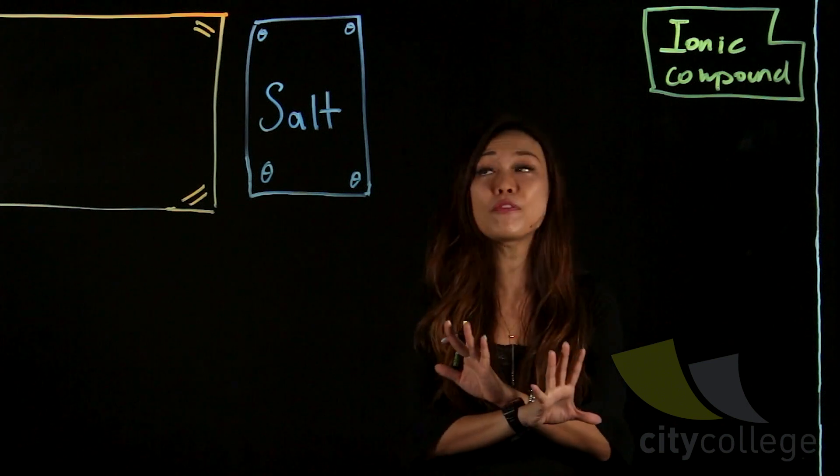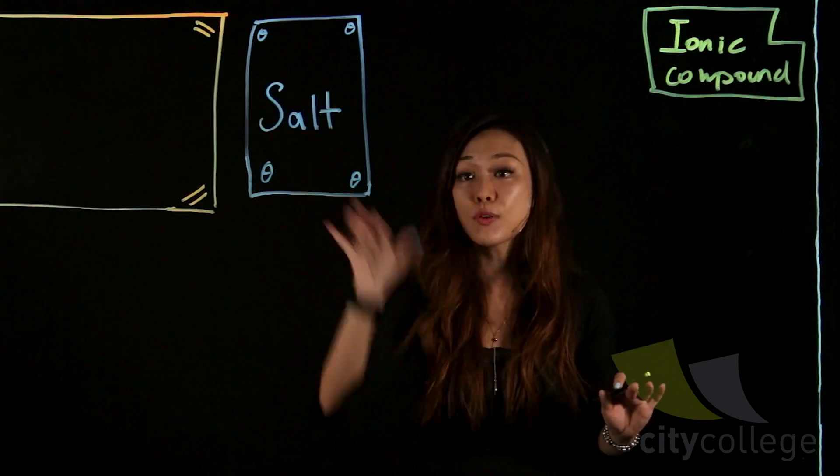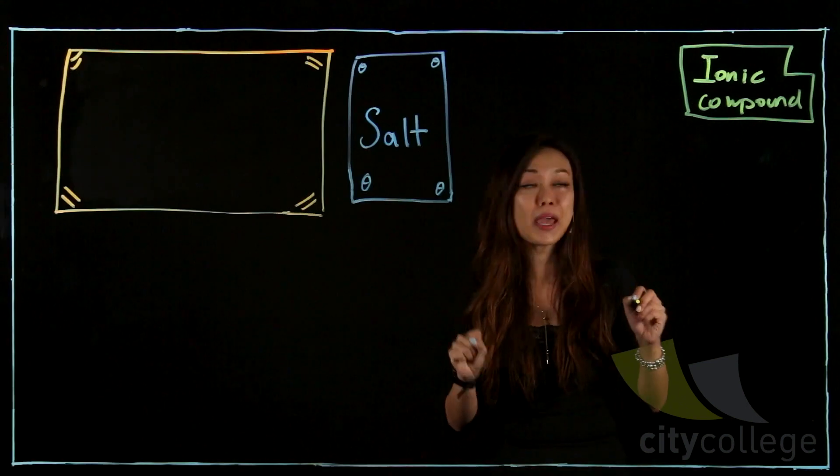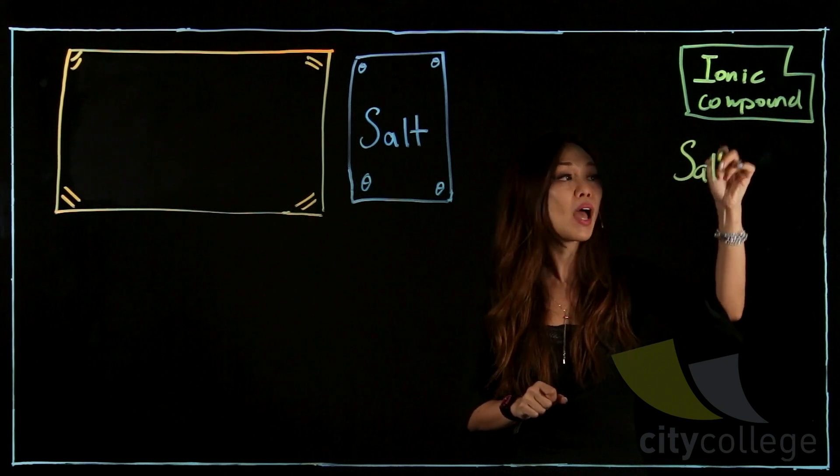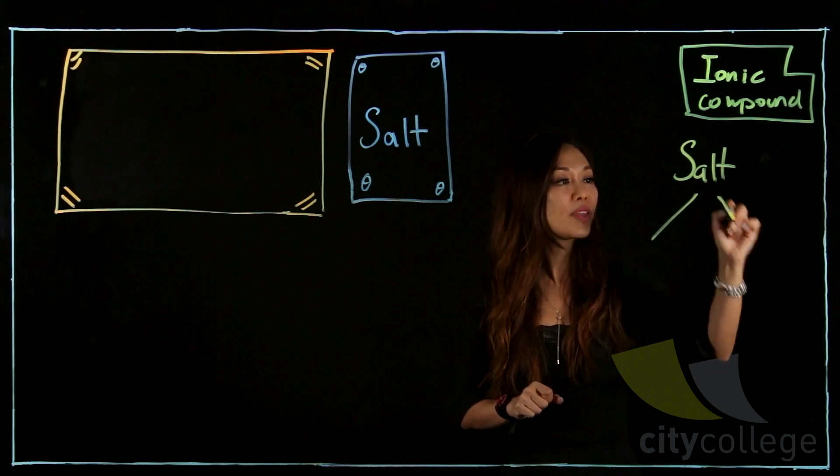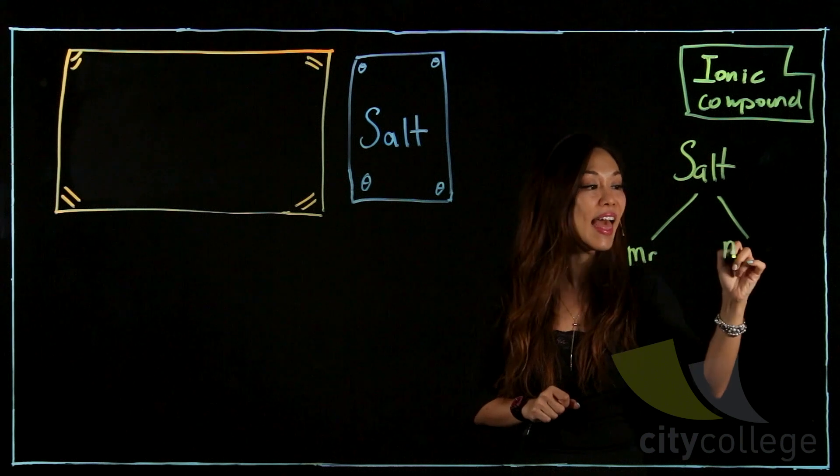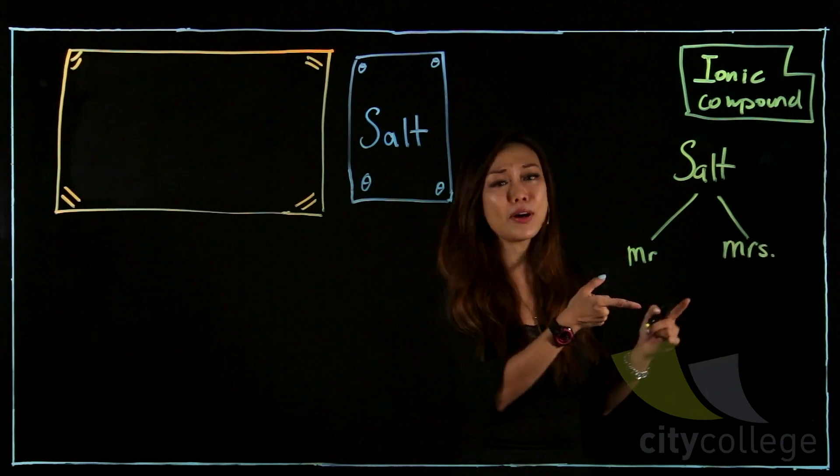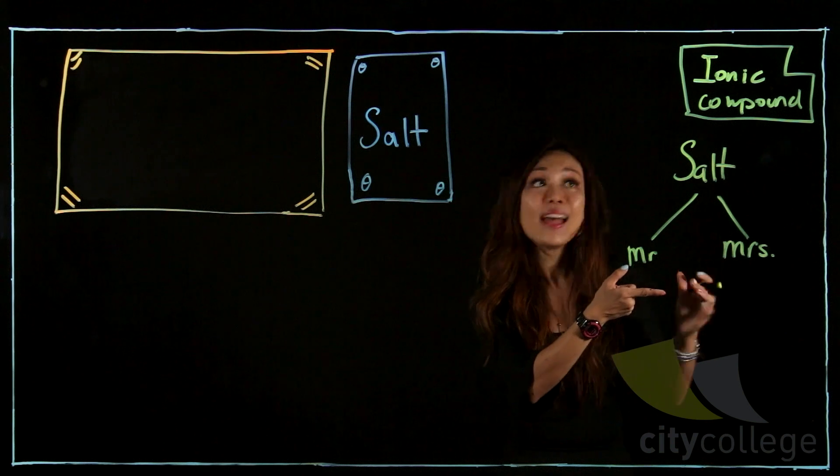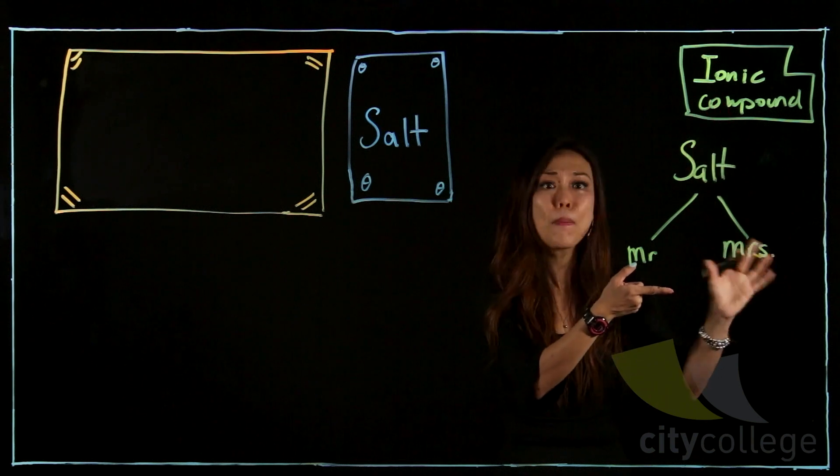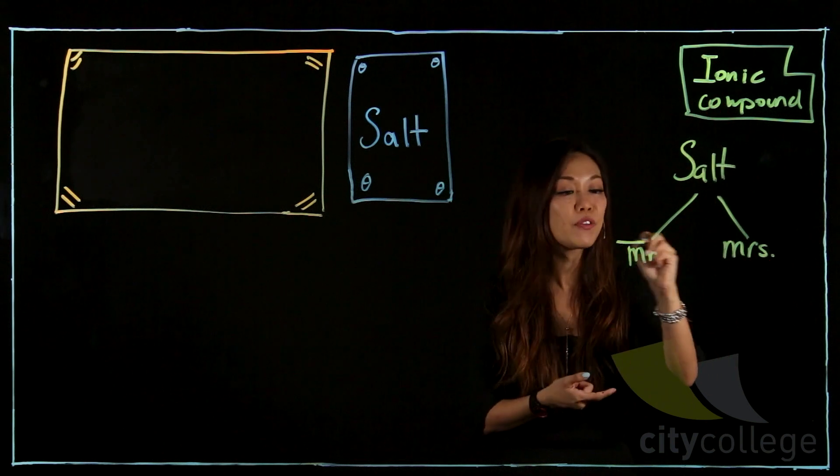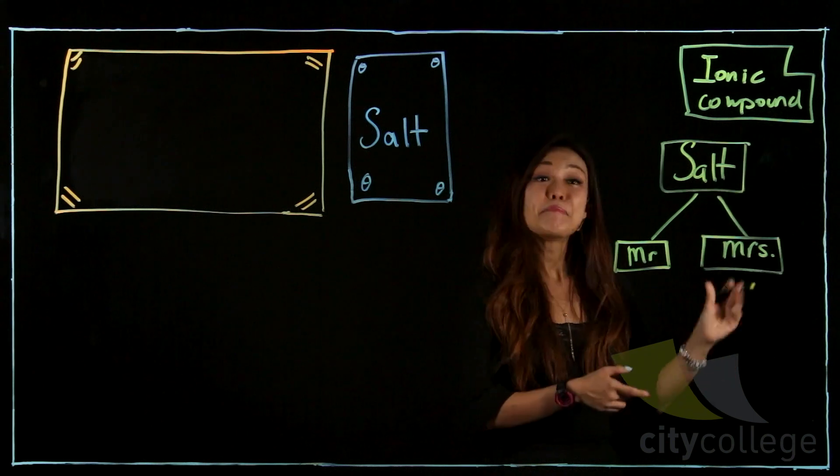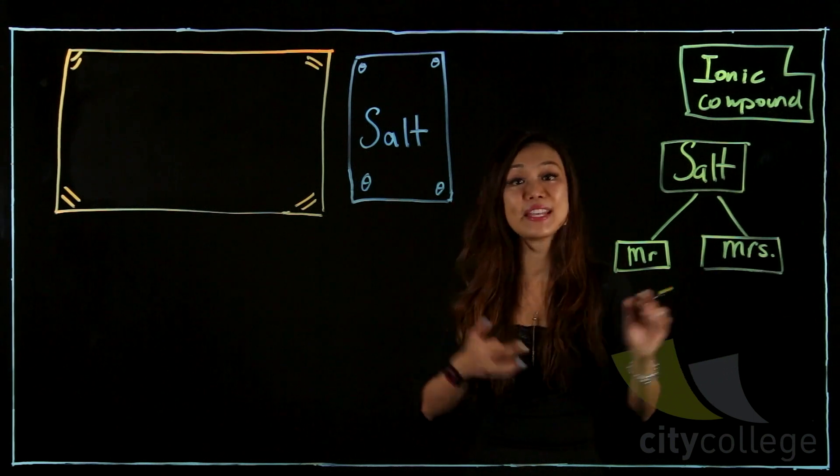So by now, you could be very familiar with formation of a salt. So let's just do a quick recap. I said before, how do you name a salt? Well, a salt is a mister and a missus. So mister, come on, tell me. It comes from where? The metals, right? Then how about the missus? I mentioned before, missus comes from my three basic acids.